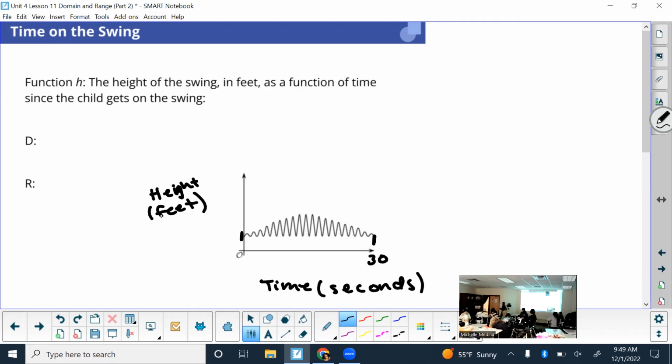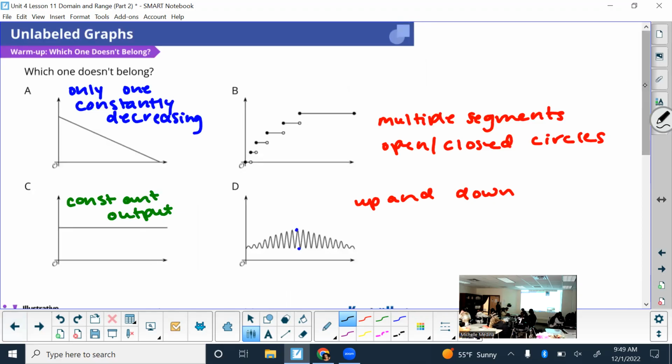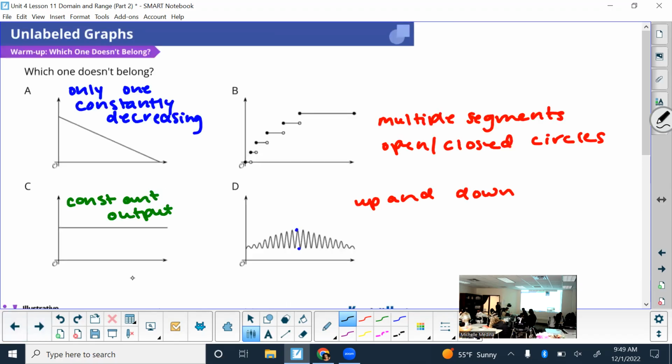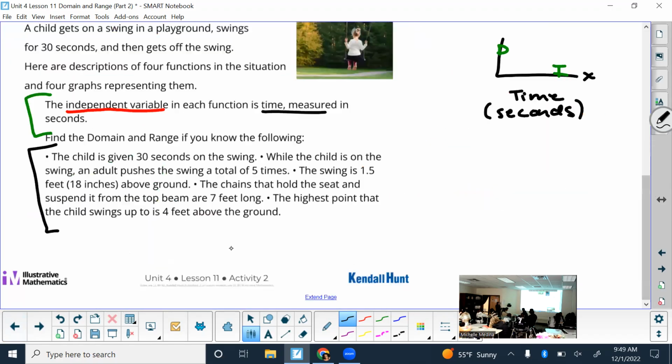All right, so question, Jay? Do we know now, someone different? I'll take a volunteer this time. Do we know anything about the height of the feet from just this description? The height of the swing? Brandon? No. Can we figure it out though from the other set of descriptions here? Yes. All right, so read it. When you see anything about the height, raise your hand. You see a lot more hands if we're reading it and seeing anything about the height.